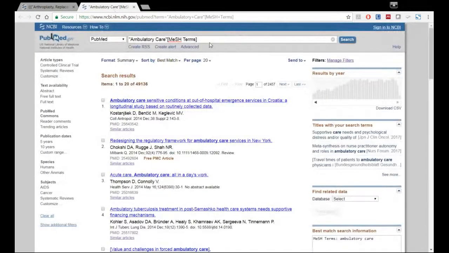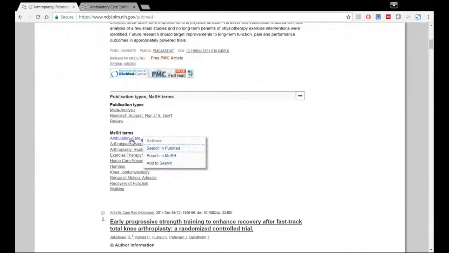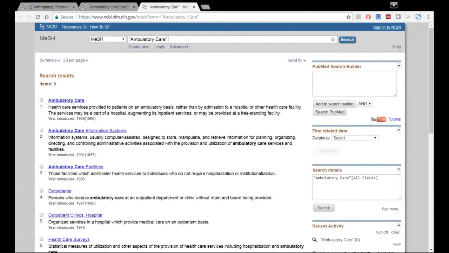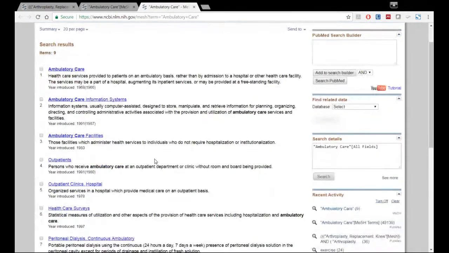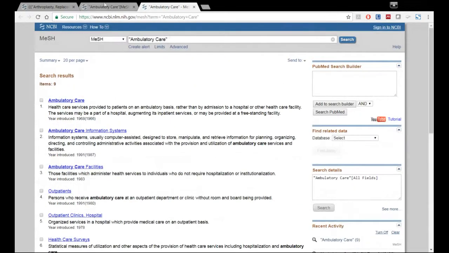So it'll search PubMed just that term solely here, as you can see. Or if I want to know more about ambulatory care, and especially any MeSH term associated with it, I'll go down to MeSH, search in MeSH, right click, and then open a new tab again, and I can learn about ambulatory care and some of its variants.